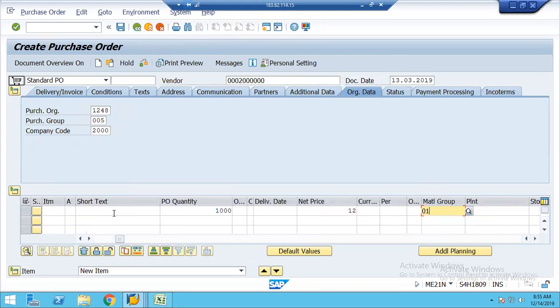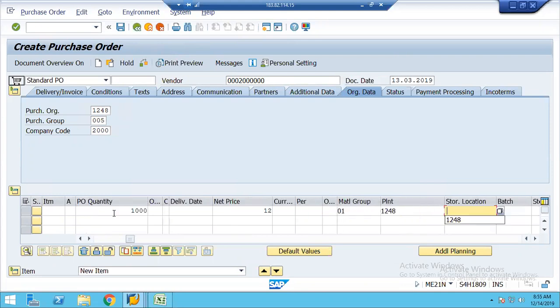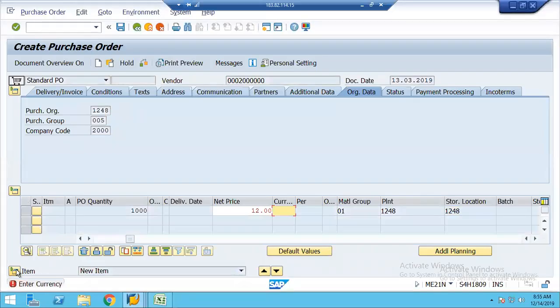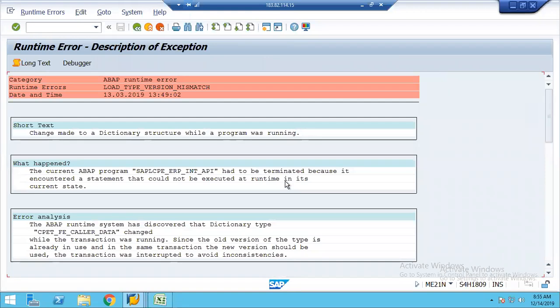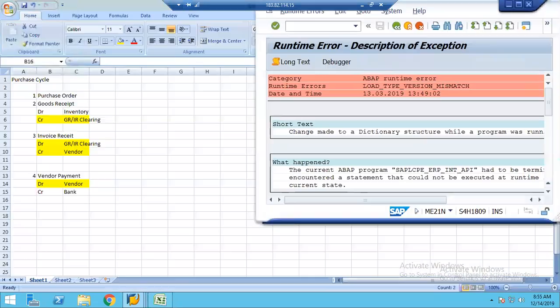Material group is going to be this, plant, storage location. Now here in the item, USD, oh my God, changed to direct dictionary structure while a program was running. The current above program had to terminate.